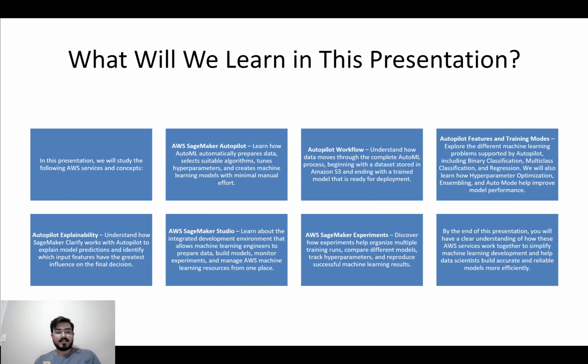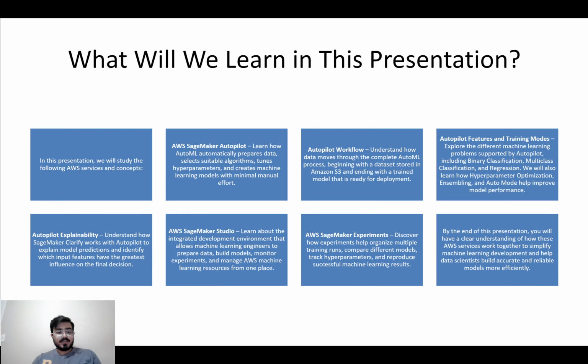So let's get started. Before we begin, let's take a quick look at what we will cover today. First, we will learn about AWS SageMaker Autopilot. We will see how this AutoML service automatically prepares data, selects suitable machine learning algorithms, tunes hyperparameters, and builds machine learning models with very little manual effort.